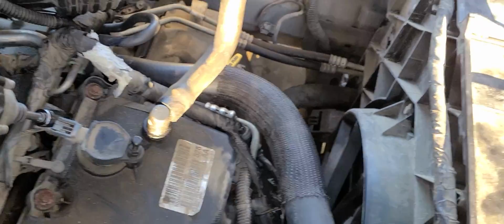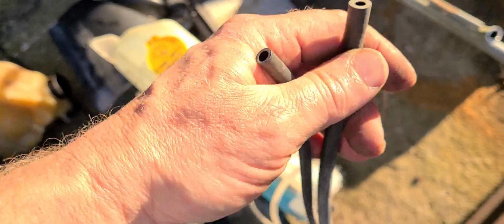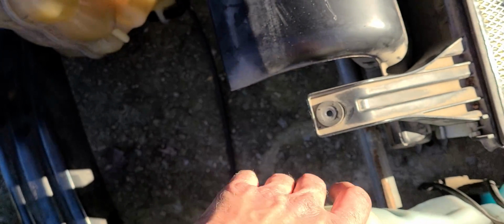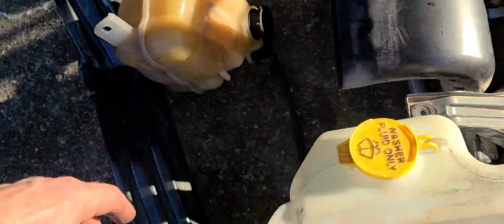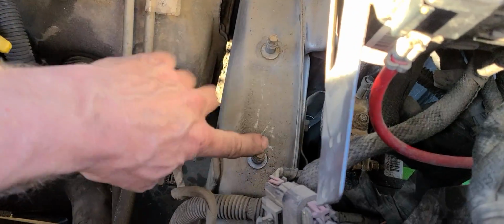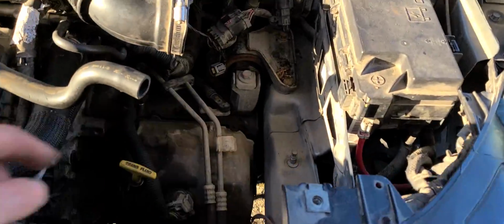the air box and the washer fluid jug have to come out. If you're smart, when you take this washer fluid jug out, just disconnect the hoses, leave your pump and everything in there, and you don't make a big mess with all that washer fluid going everywhere. The air box has one 10mm head bolt that secures it to the brace right here. And then there are these two studs here. There are rubber grommets in the bottom of the air box that fit over those two little studs, so it's no big deal.